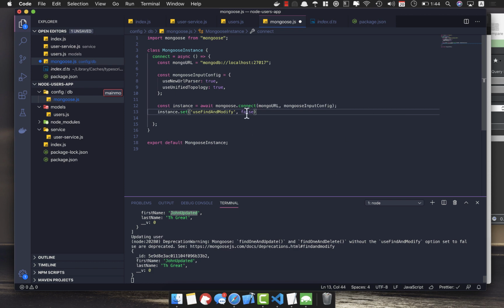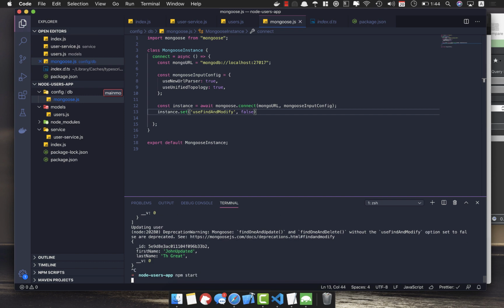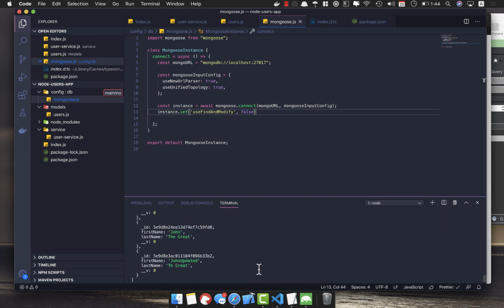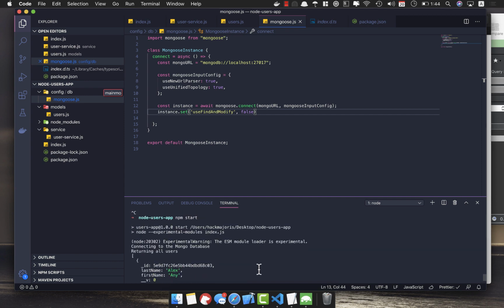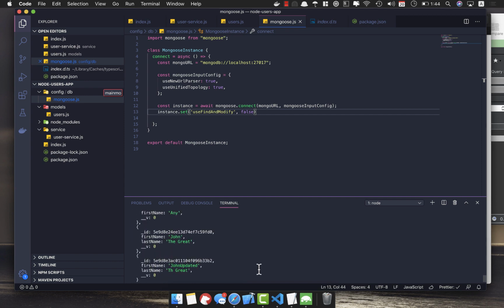Set one without these options. Okay. Yeah. Right now we don't have any warning anymore, and it works as expected.